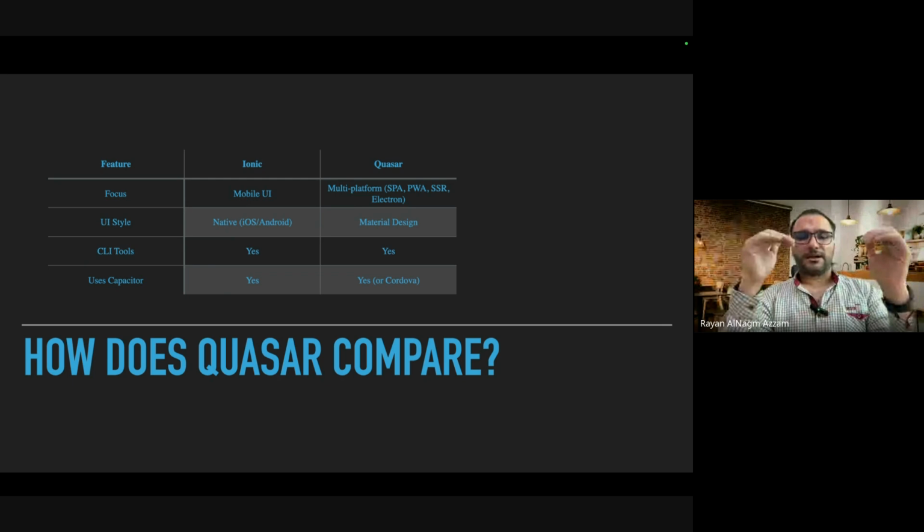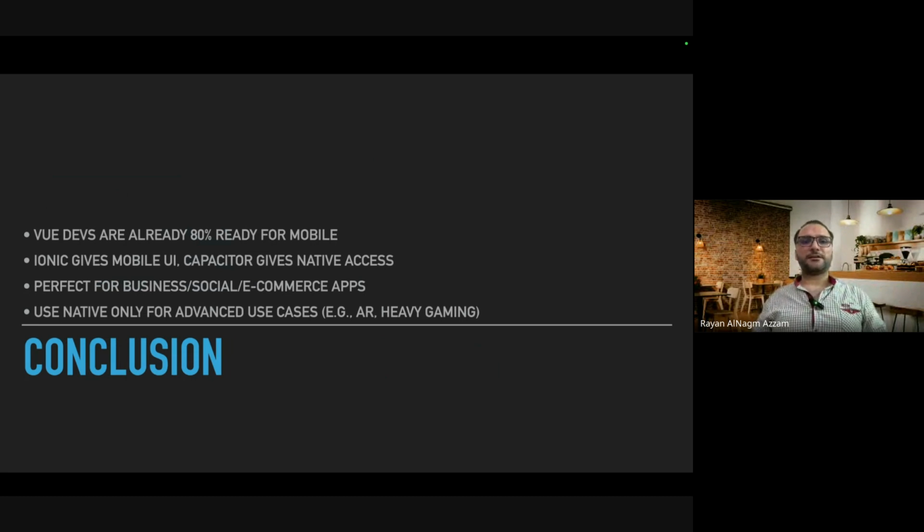The CLI tools are amazing for both cross-platforms, and both are using Capacitor. Ionic uses it by default; you can use Cordova, and Quasar too. That's in general. There is a lot of difference in how to deal with the code, but in general, that's it. In conclusion, as a Vue developer or a JS framework developer, Angular or React, you are about 80% ready to build your mobile app.